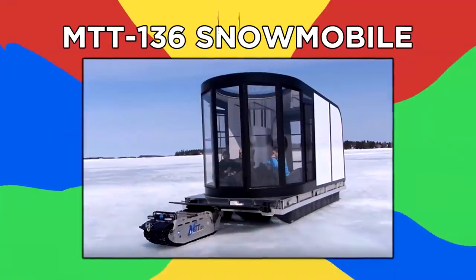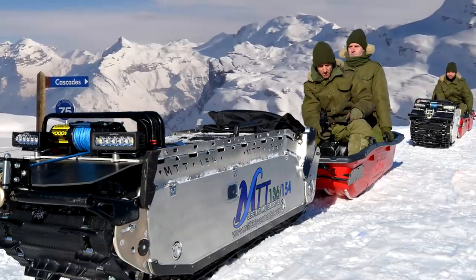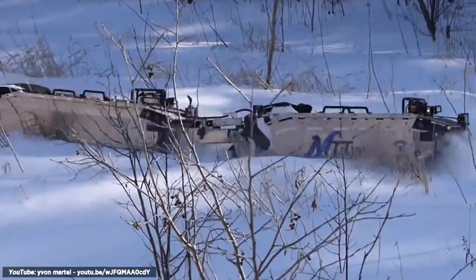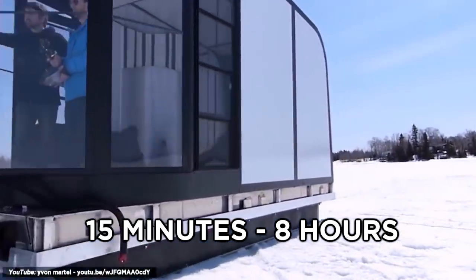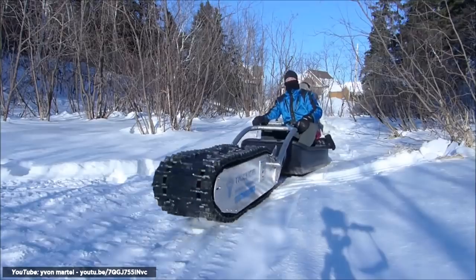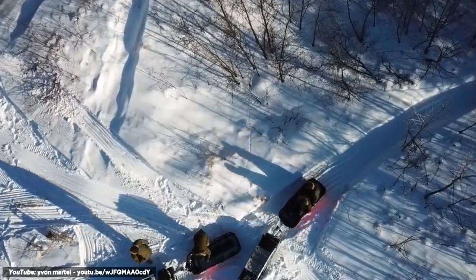Number 1: MTT-136 Snowmobile. Winter is coming, and who would mind that if they had an MTT-136 snowmobile? The MTT-136 is a rugged electric-track locomotive machine which can conquer almost any treacherous terrain. It has a variety of functions that are only limited by your imagination. It'll go almost anywhere, from 28 to 130 miles on a charge time ranging from 15 minutes to 8 hours. It weighs in at around 280 pounds and can reach up to a speed of 40 kilometers per hour on open ground. It's like the Swiss Army knife of snowmobiles — it has the ability to pull a number of passengers, materials, and other small loads through snow, mud, and grass with ease. The MTT-136's handlebar system manages the machine's power and steering, and it has been used to push vehicles, fallen logs, clear snow, and go where no other snowmobiles and ATVs have gone before.